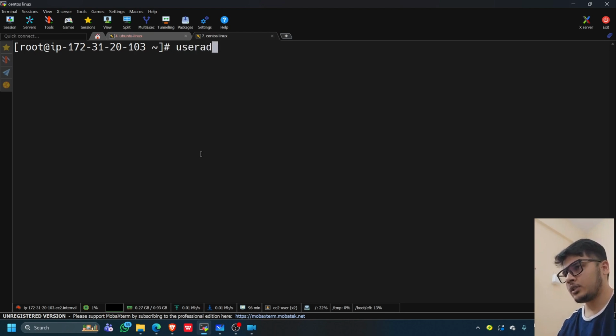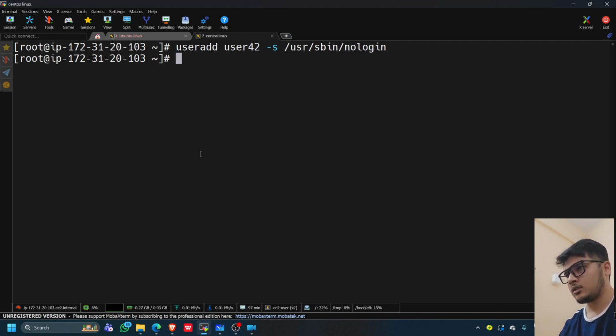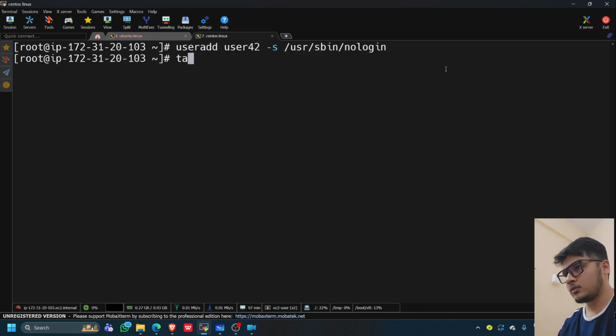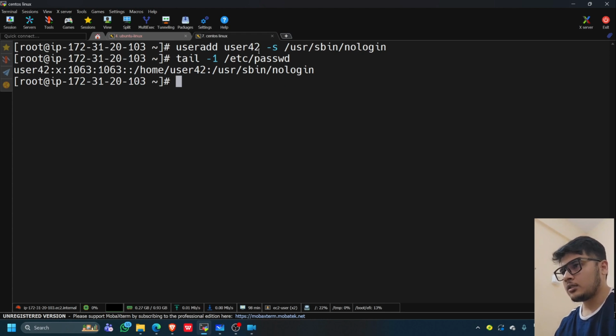Let's say I want to create one user, useradd user42, with shell /usr/sbin/nologin. Okay, now the user got created. If I see now /etc/passwd, the user got created having the default shell /usr/sbin/nologin.